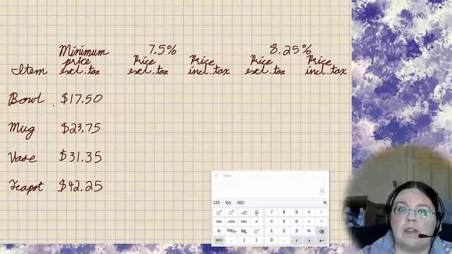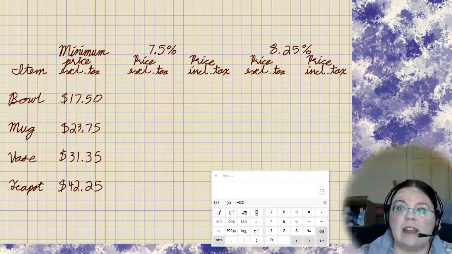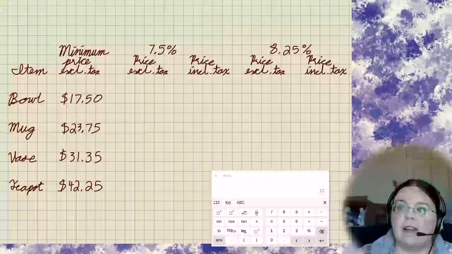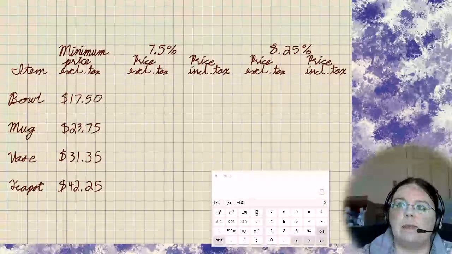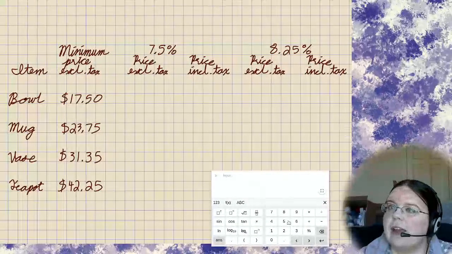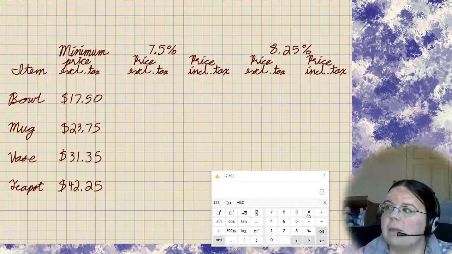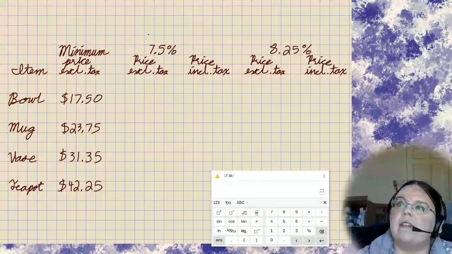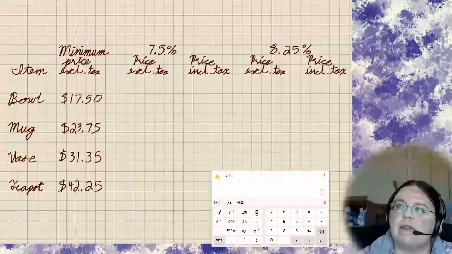This deals with percentage increases over whatever that base price would be before the tax, and in order to find out what that price would previously be, we're going to need to use just a little bit of algebra. So I see we need to look at what the price including tax would be on just $17.50. So I'm grabbing a calculator, and with that calculator, I'm going to calculate $17.50 times, well, what's my amount including tax? So I see that there are 2 different tax rates, 7.5% and 8.25%. I'll deal with both eventually, but I'll start with the 7.5%.